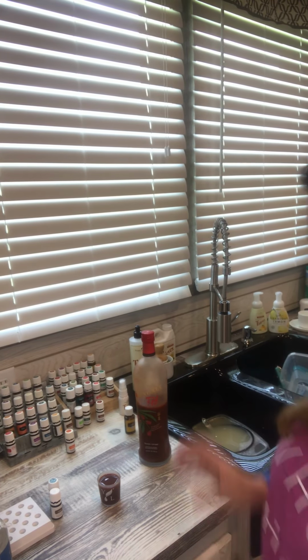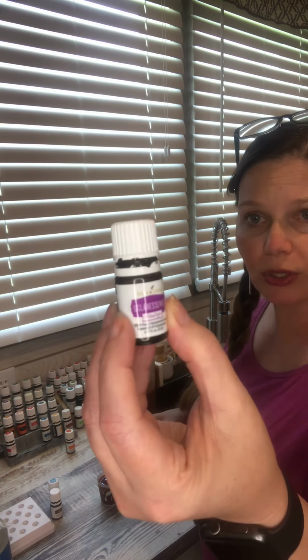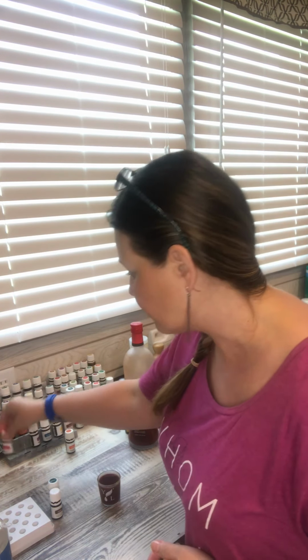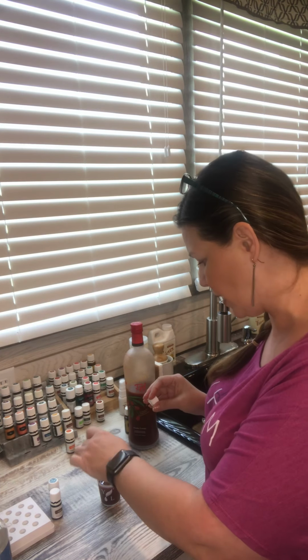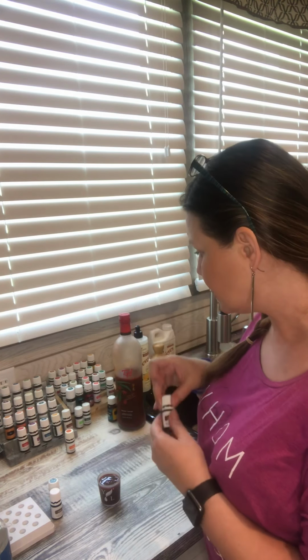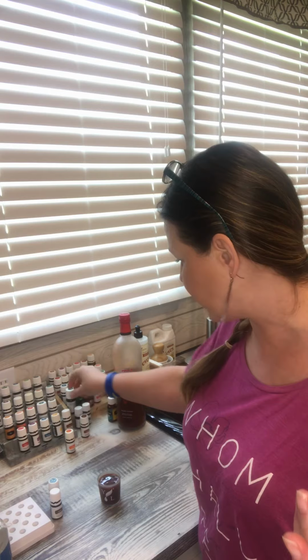Okay, so I still support my hormones with two oils. This one is sclerescence, so I always put a drop of my sclerescence in my Ningxia Red every single morning. And of course, I cannot get enough of the Endoflex, so I use 1 drop of the Endoflex as well. Okay, I also will put in a drop of Thieves. It just depends. My day varies. So if I feel like I'm under the weather, or I just need an extra boost of support, I do that.